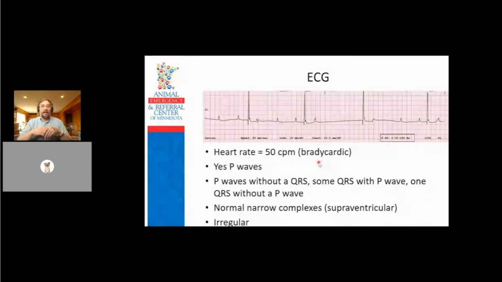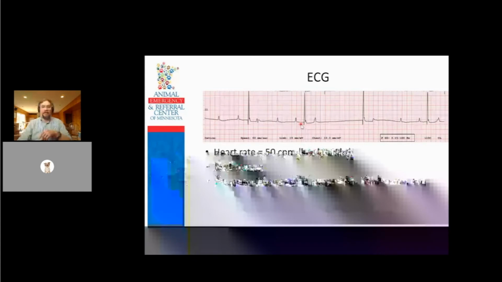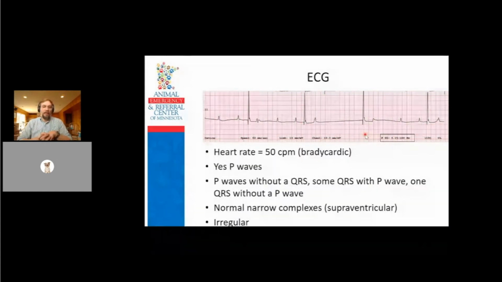And so, same thing, except this time our heart rate's 50. Remember, it's always good to start with the heart rate. We still have P waves. Some are conducted. If we measure that PR interval, they're pretty close, pretty similar. Empty mechanism, not anything coming in early, it's coming in late. But we're having a lot more P waves that are not getting through. So still second degree AV block because some are getting through, but it's a higher grade second degree AV block. And this dog may be lethargic.